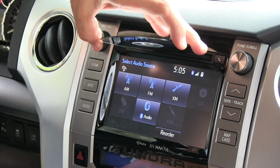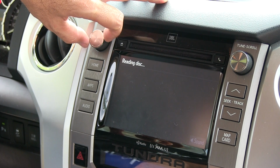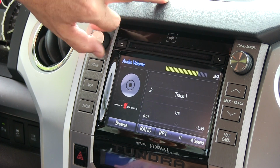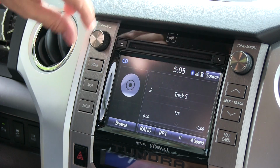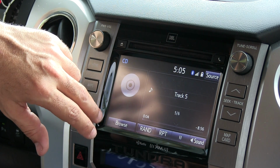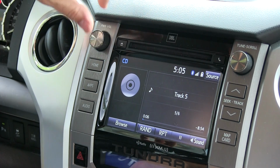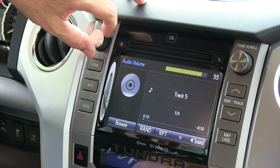CD, pop it in. In this case, I've got a bunch of test tones on here. I would recommend just downloading the one test tone that we're asking you to. In this case, I was using number 5. This is a 100 Hertz test tone. We'll put a specific link to this on our site, and this is the test tone you're going to want to use to set up the ReCurve. You're going to want to turn this all the way up to 55.